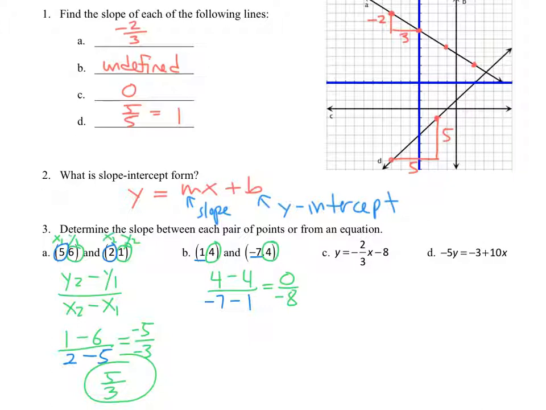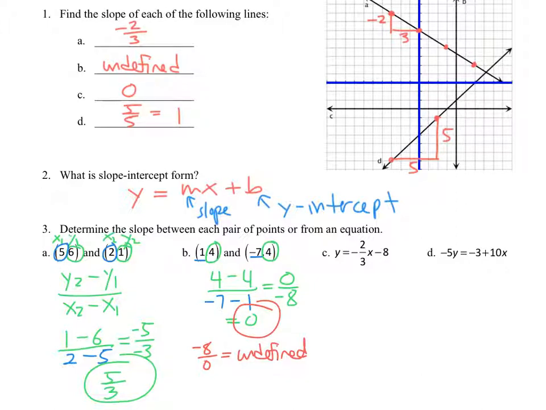And the question is, is it 0 slope or undefined? And it is 0. Whenever you have 0 on the top, that just equals 0. If you ever get 0 in the bottom, for example, if you had something like negative 8 over 0, that would be undefined. So you're not allowed to have 0 in the bottom of a fraction. But in this example, we did just get 0 because 0 was on the top.